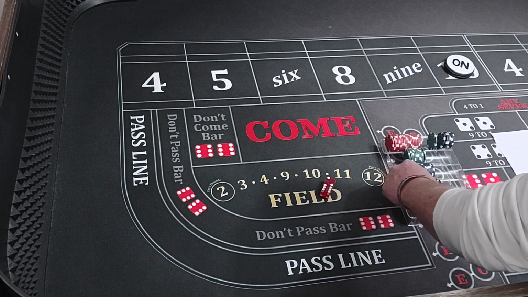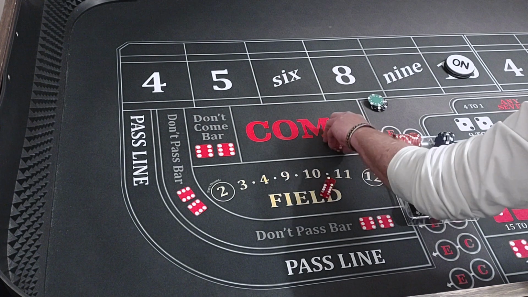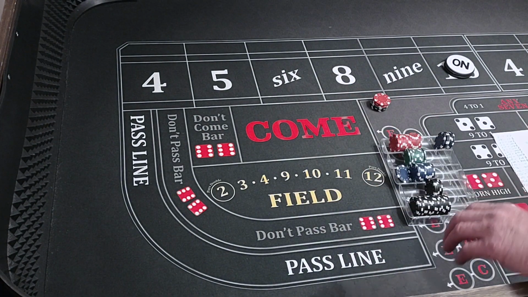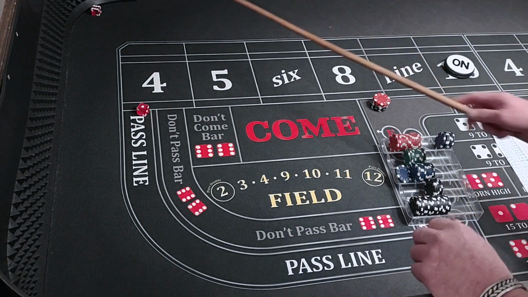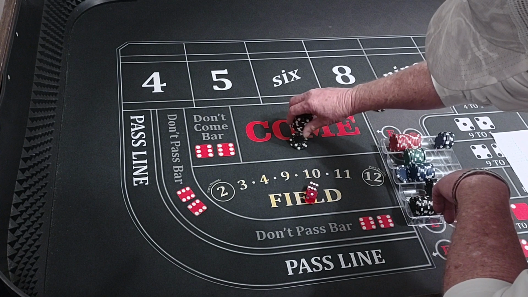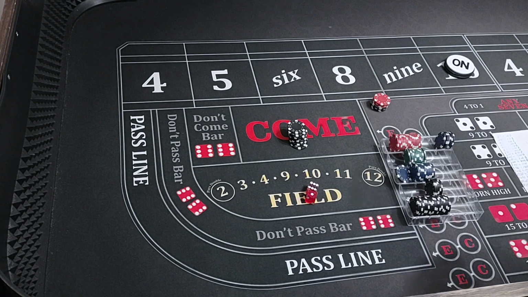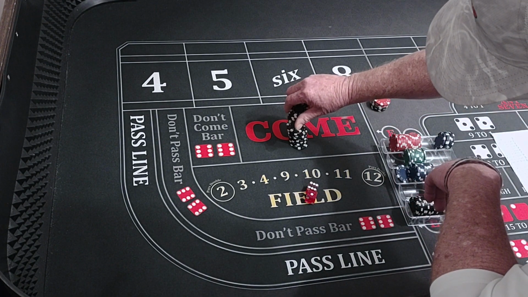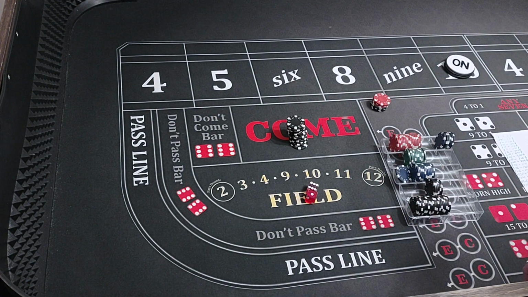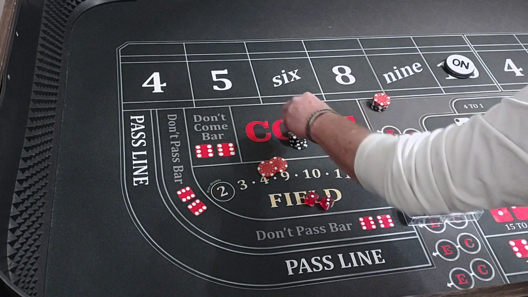We'll go up to 440. Here we go. 6-1-7. At the 440 level, we win $1,760. 2, 3, 4, 5, 6, 7, 8, 9, 10, 11, 12, 13, 14, 15, 16, 17. $1,760. We'll put it in the rack.